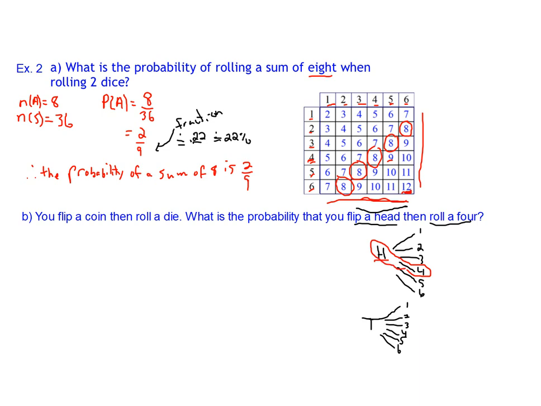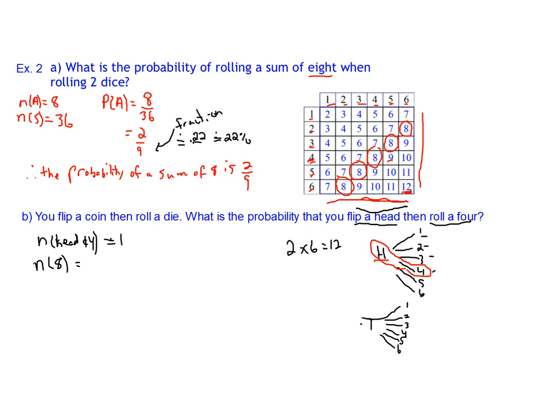So in this case, the number of desired outcomes, I'm actually going to write it in here. Sometimes it's helpful to write in what it is you're finding. Number of ways to get a head and a 4. And that way you don't forget. We said that was 1. The total number of outcomes. Now we can use our counting technique here, the fundamental counting principle. There are 2 ways to get a head, 6 ways to roll the die, and we get a total of 12. Or you can count the branches on the tree, 1, 2, 3, 4, 5, and 6, and another 6.